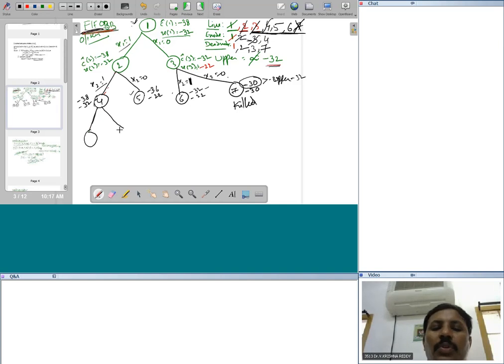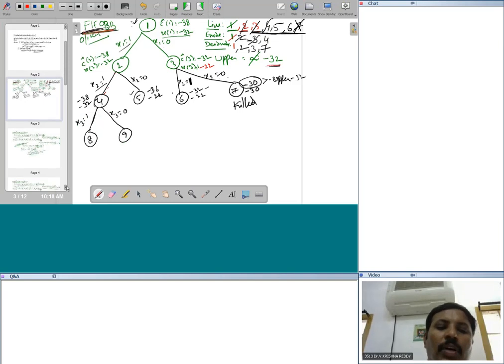So what is the possibility of expansion? The decision on objects 1 and 2 is over. Next is the decision on object 3, that is either 1 or 0. X3 equal to 1 gives node 8, or X3 equal to 0 gives node 9. Again you have to calculate the C cap value and U value. Observe, node 8 is nothing but the decisions taken from the starting: X1 is equal to 1, X2 is equal to 1 and X3 is equal to 1. And node 9 is 1, 1, 0.